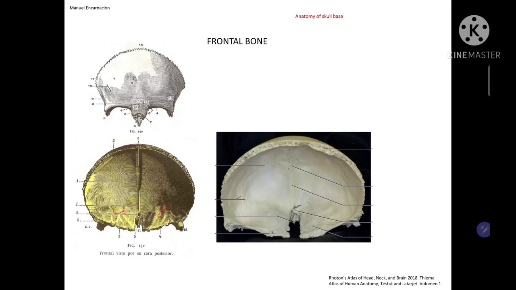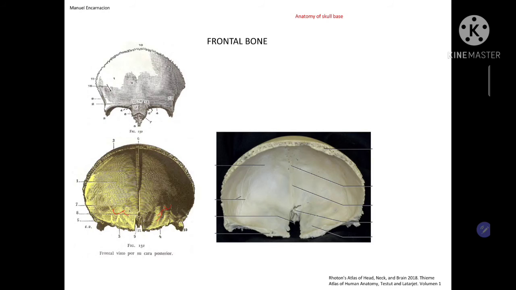these digitate impressions. All these impressions correspond to the gyri of the frontal lobes. Elongated protrusions separate them from each other, known by the name of cerebral ridges of the cranium, juga cerebralia. With that, we finish with the surfaces, and now we need to talk about what divides them.